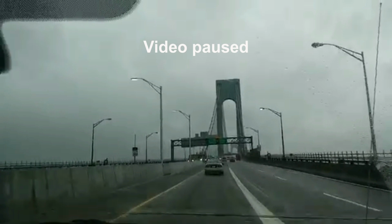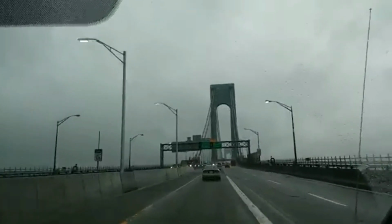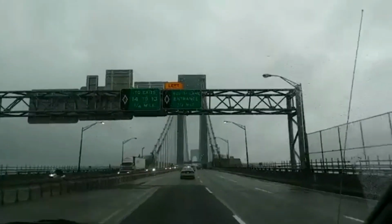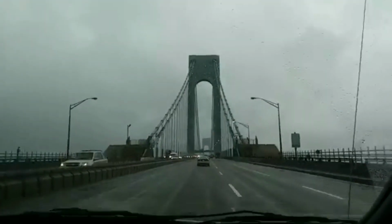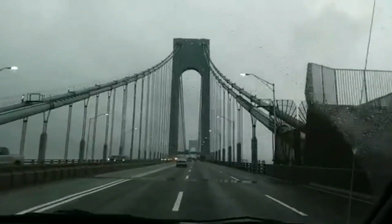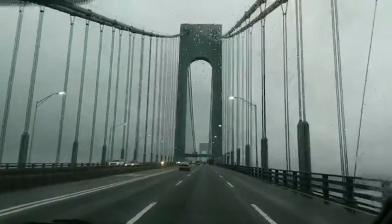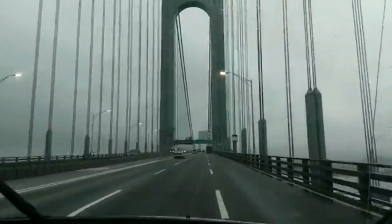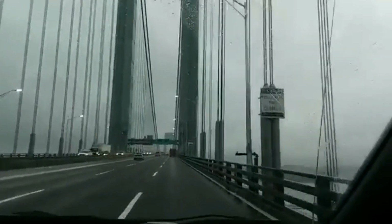Expect tolls on New York City bridges. How much is the toll on the Verrazano-Narrows Bridge? Well, for cars, it's $19. The Metropolitan Transit Authority has an E-ZPass to make life easier on residents of Brooklyn and Staten Island. Contact them for the most current information. And to make paying the toll really easy, they photograph your license plate as you go across the westbound lanes. The bill arrives in the mail in a few days for the toll for the Verrazano-Narrows Bridge. A little souvenir for your time in New York City.